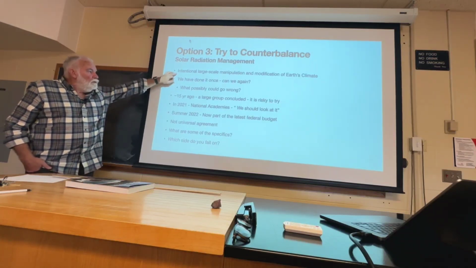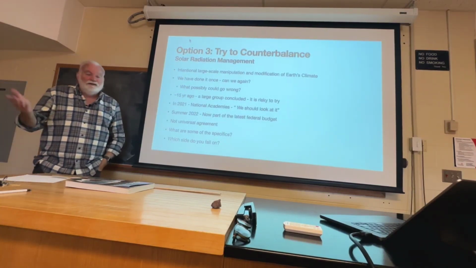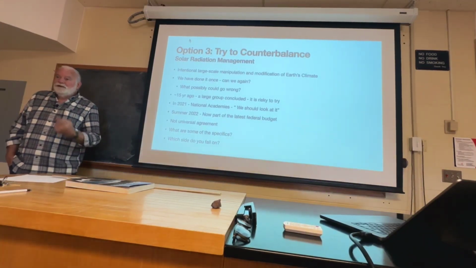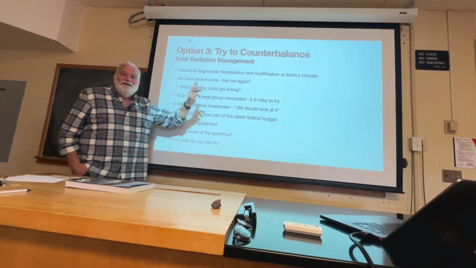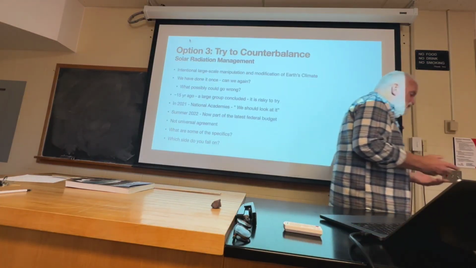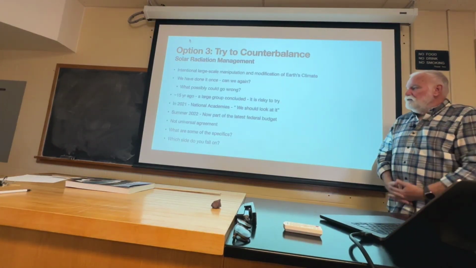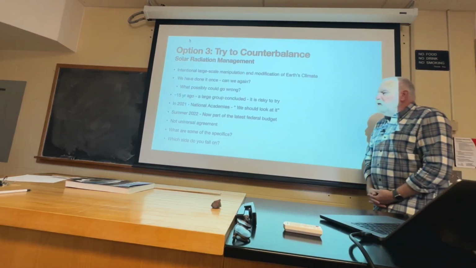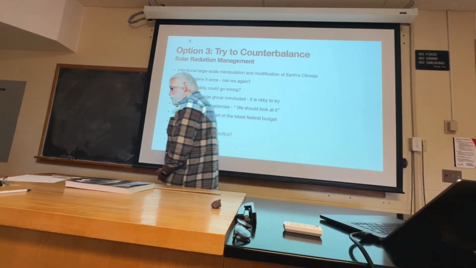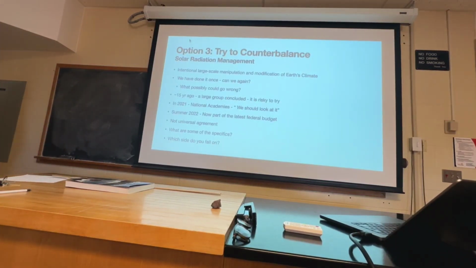So we want to intentionally do some large-scale global manipulations of this balance. We've done that experiment once. By putting CO2 in the atmosphere, we've discovered that Arrhenius 100 years ago was correct, that it changes the surface temperature of the Earth. Okay, can we do something more directed now is the question. And if we could, or if we thought about it, what could possibly go wrong? This is sort of my philosophical thing, that I would argue that we may not have enough information or insight to actually do this, but that's just me.